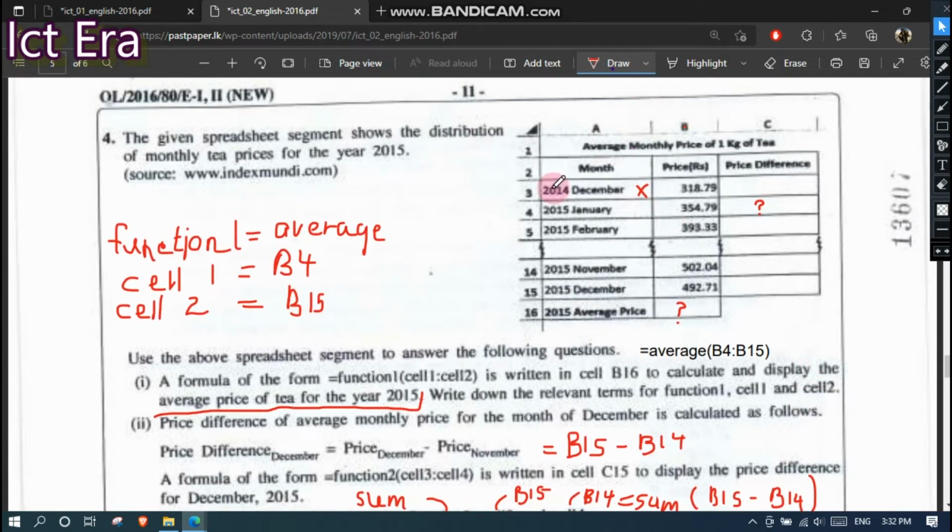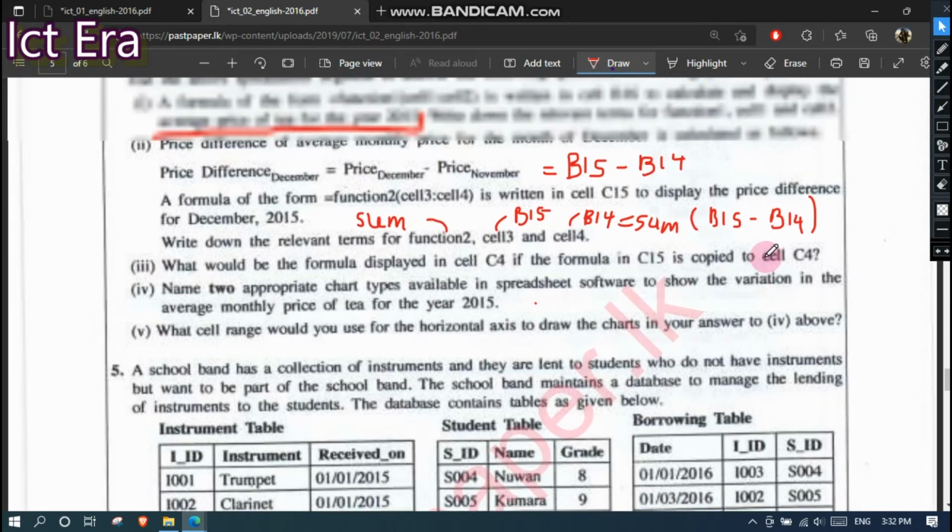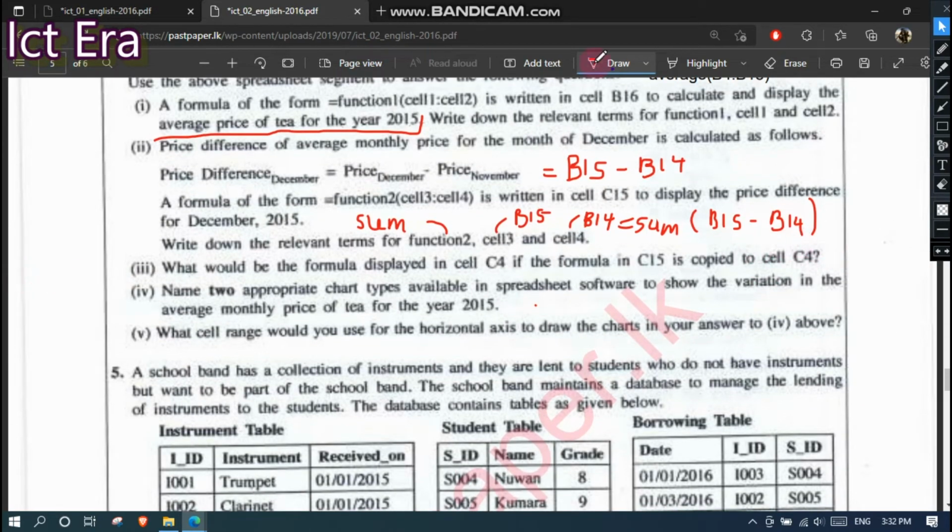Equal B4 minus B3. We can write in two ways. First way is equal B4 minus B3, or else we can write equal sum B4 minus B3.